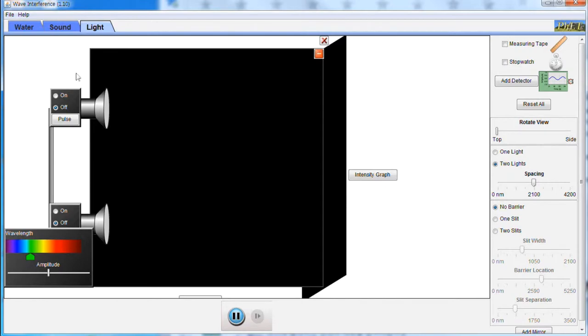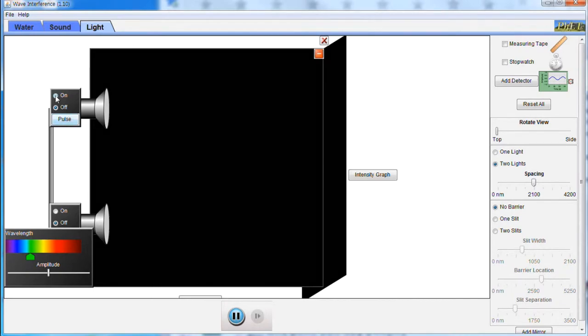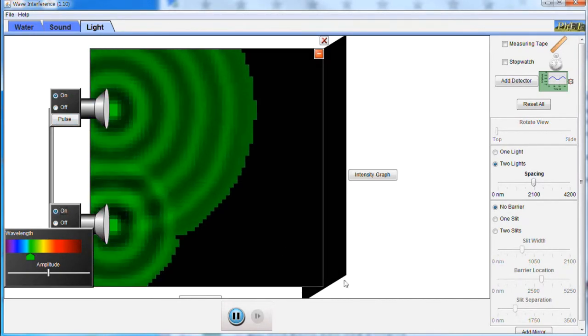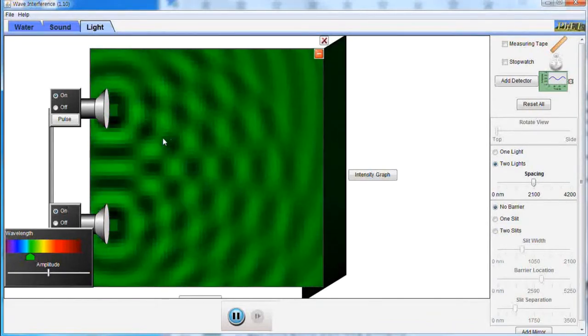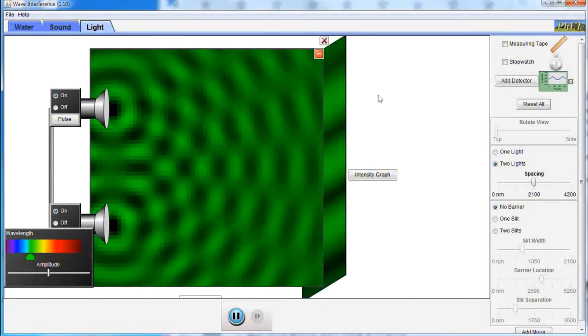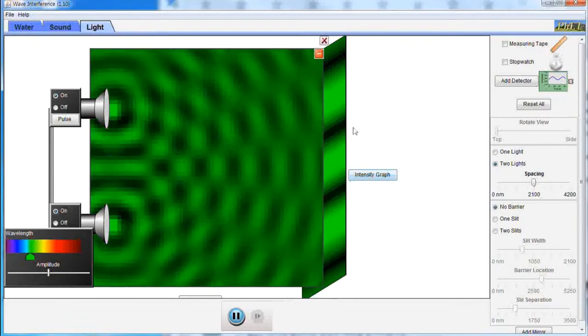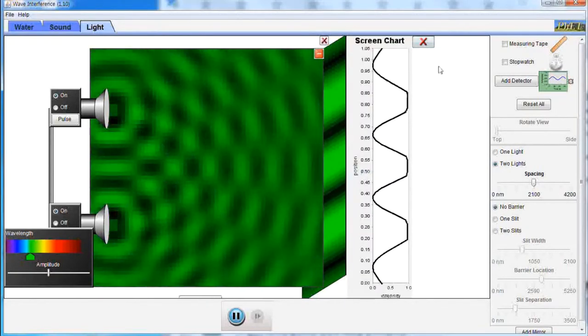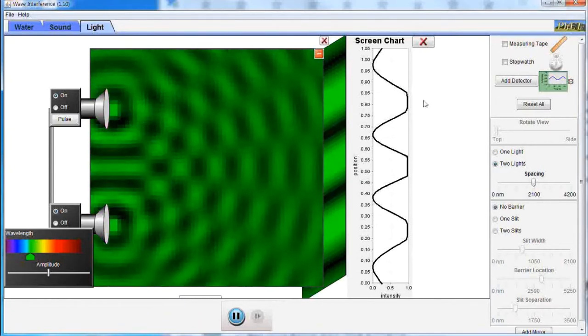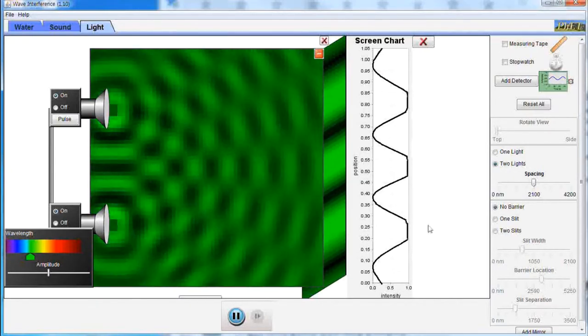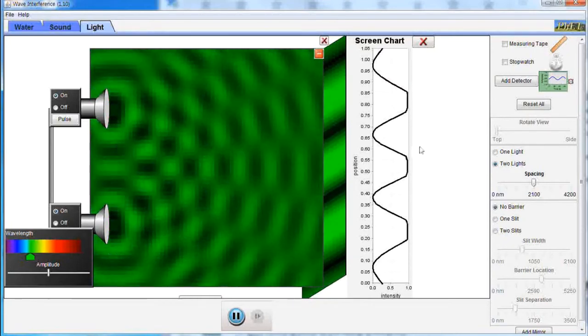Okay, so here we have prepared two light sources, and now the wavelength is adjusted so that the color will be about green. Let's turn the lights on and see. You can see that the waves are produced, and on the screen the pattern starts to appear, and you can see there are three bright spots with dark spots in between. You can also take a look at the graph. There are three very clear parts of bright signal, and in between there are dark parts.